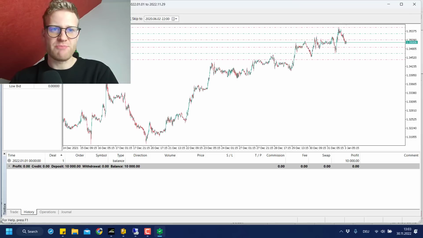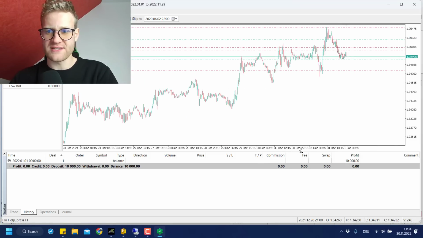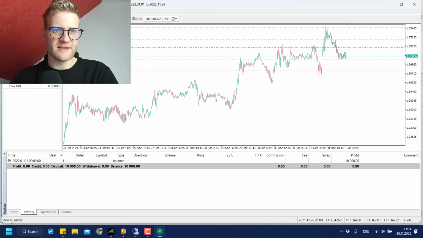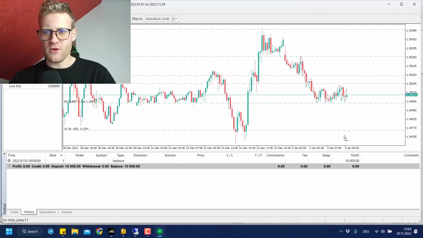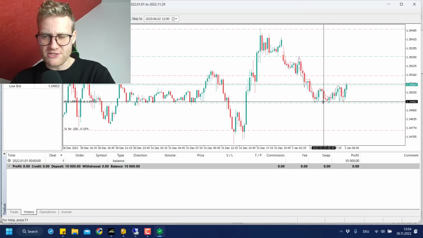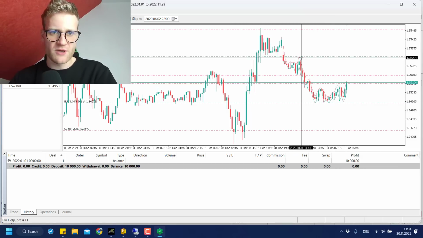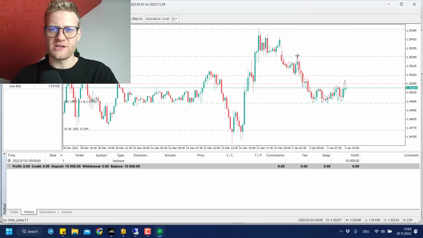So first of all, let me explain to you how this works. It pretty much just turns around the original system. So wait a second. You can see down here where we normally saw the sell stop order, we now have a buy stop order. And up here, which was a buy stop before, is now a sell limit. So we pretty much just turn it around.